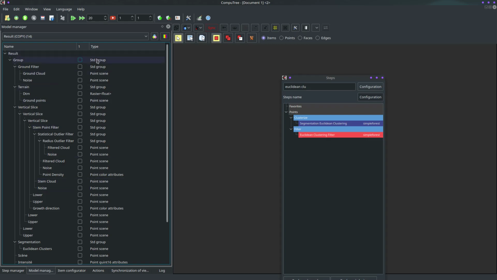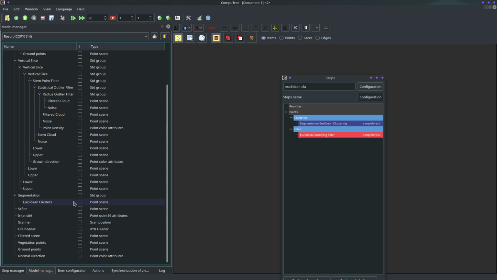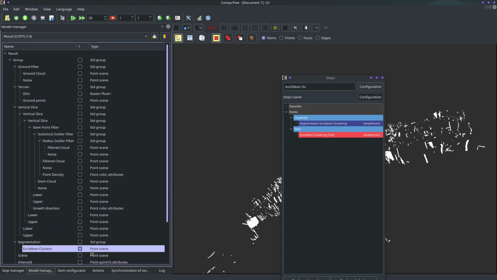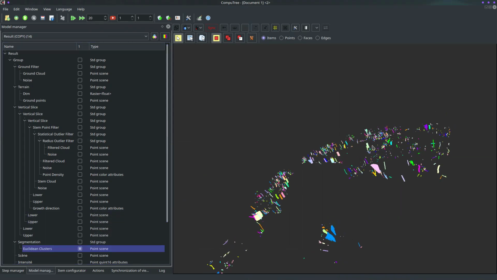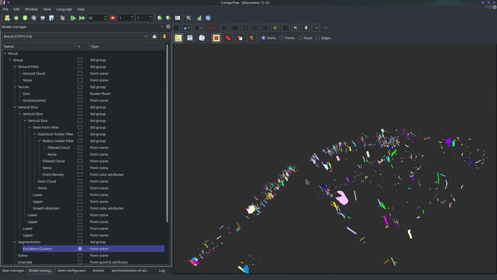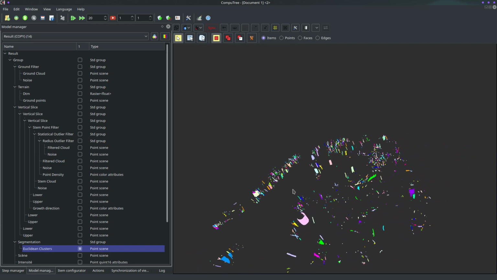So as I put the group as input scene group, we have now here in the group Euclidean clusters, and we can check the quality by giving distinct colors to each cluster, and then we will see that 5 centimeters was good.